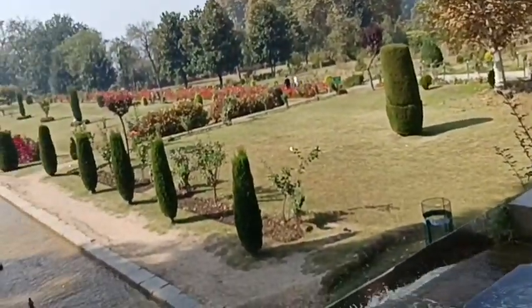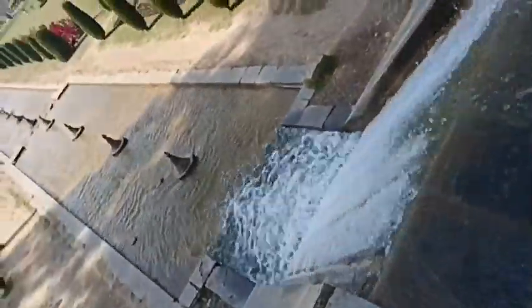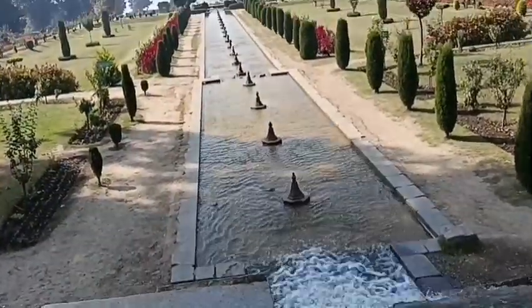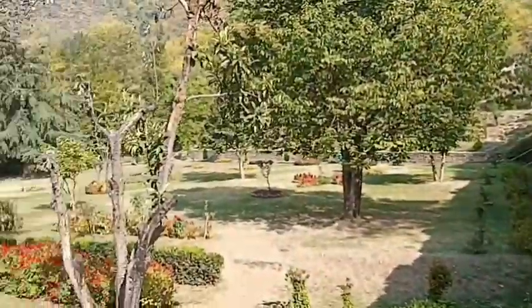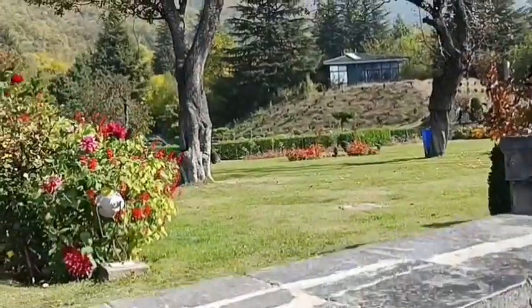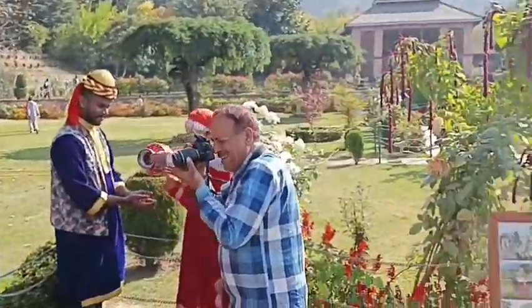Okay, so let's watch the flowing water and enjoy the view together with the pine trees lined up on both sides. So the view of Chashma Shahi Garden on the left, with the beautiful mountains, and of course as you climb the steps you're going to get the view higher and better of not just the flowers but also people wearing traditional costumes and taking pictures. Sometimes even the pots will be on the floor.